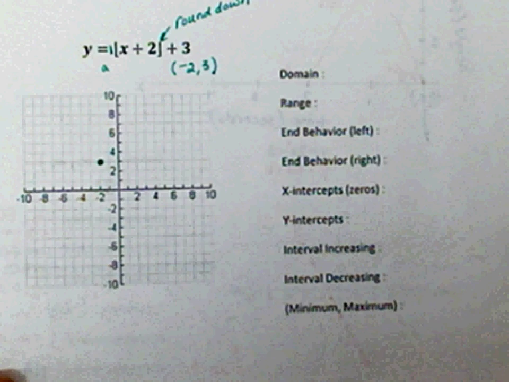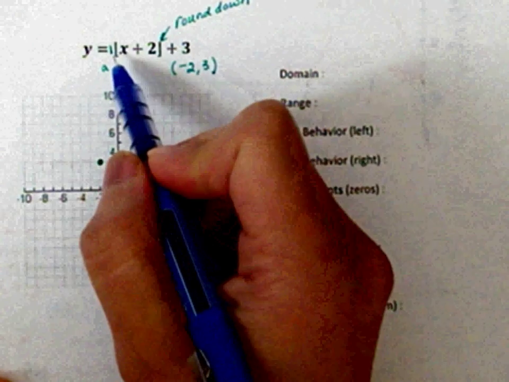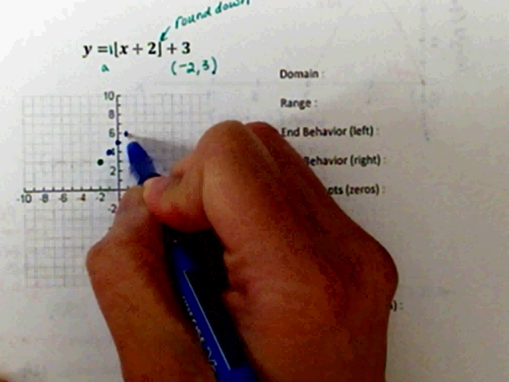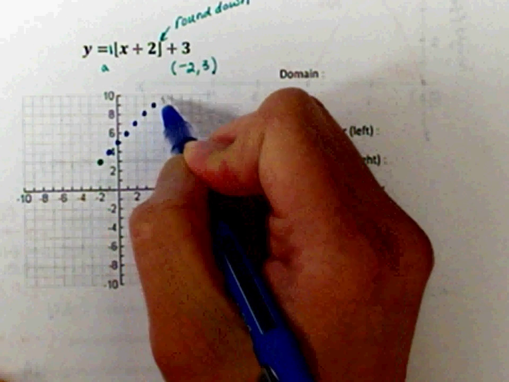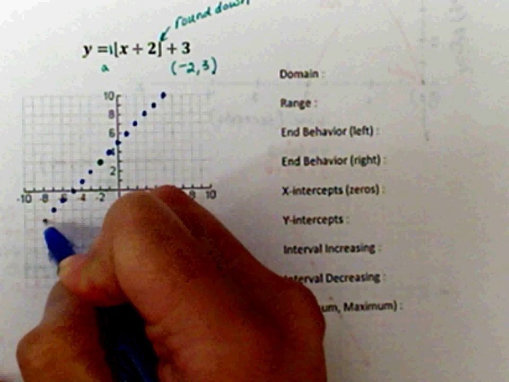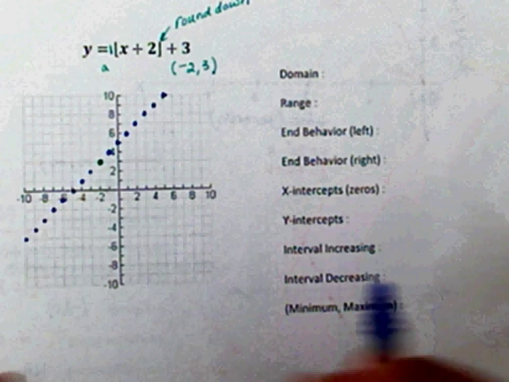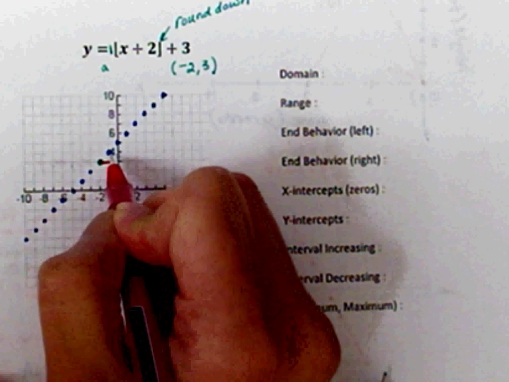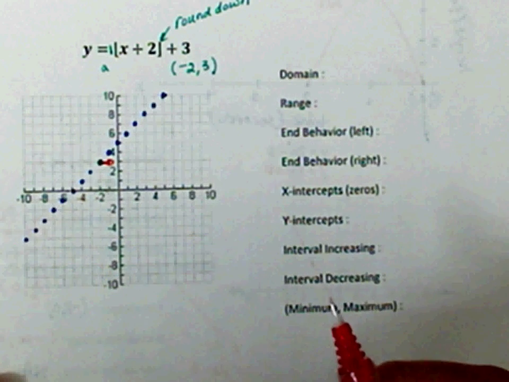Now I'm going to do it in a little different color for the other one. Your function, your A says you went up 1 over 1. So 1 up, go ahead and do all your dots first, okay? And since it's rounding down, it's going to start with a close. Notice, this is as far as I went. You try to cover it all, but on your test I might just plot a few, but pretty much you do it all, alright? Now, notice this is my starting point, and I'm only going to draw up to where the next one is, and this one's going to be open, just like that, okay?